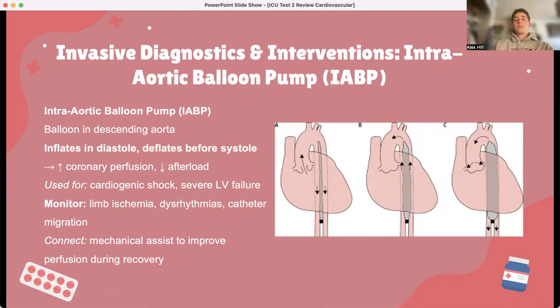Okay, the IABP, so this is the intra-aortic balloon pump. This is to support the heart. So it deflates so that the heart can pump out the blood. And then when it inflates, it keeps this open so that blood can go in to the coronary arteries that stem here at the base of the aorta. Keeping this open helps those vessels to stay open and they can receive blood.